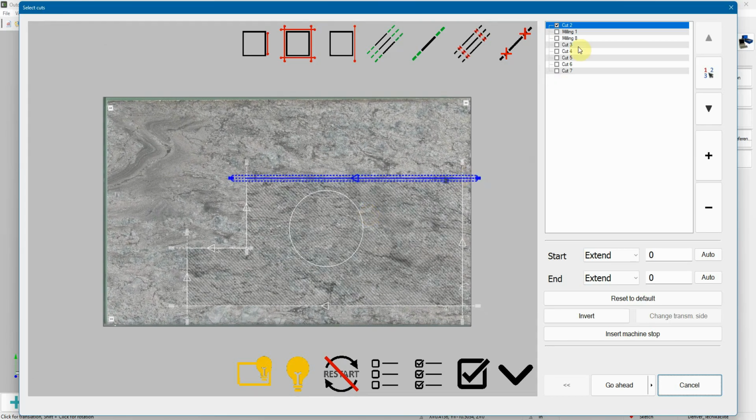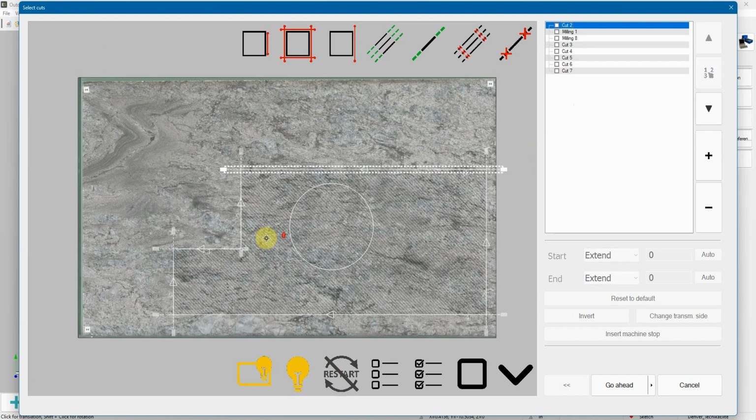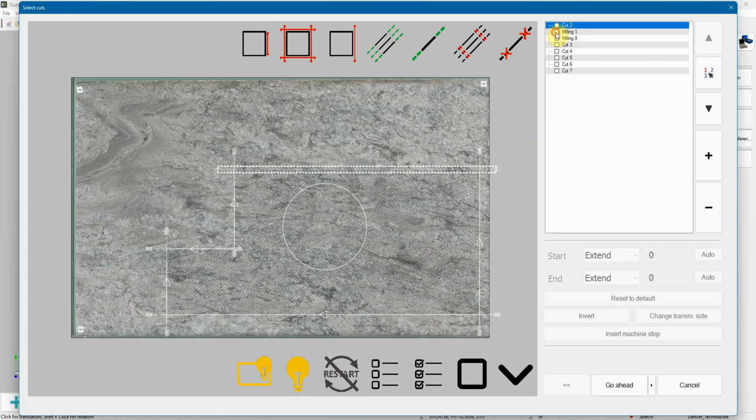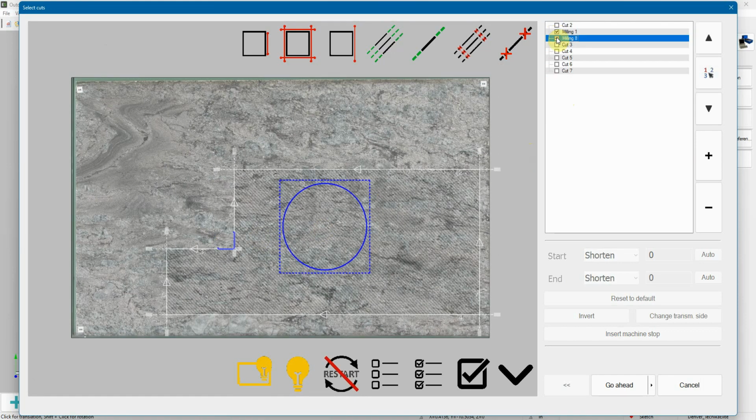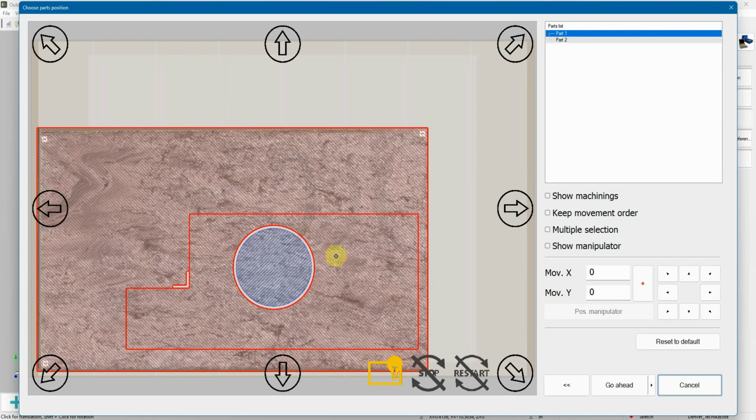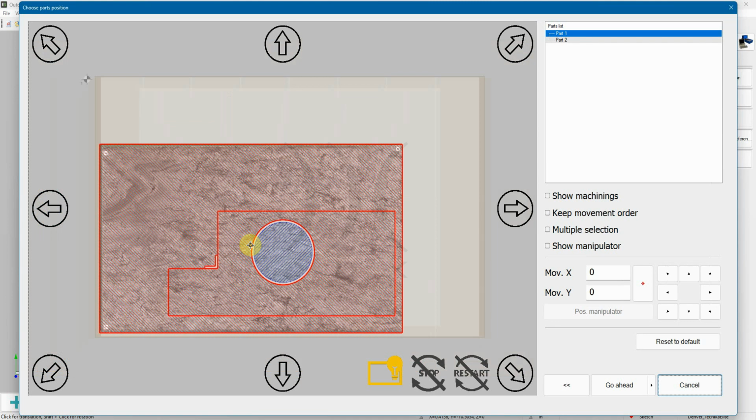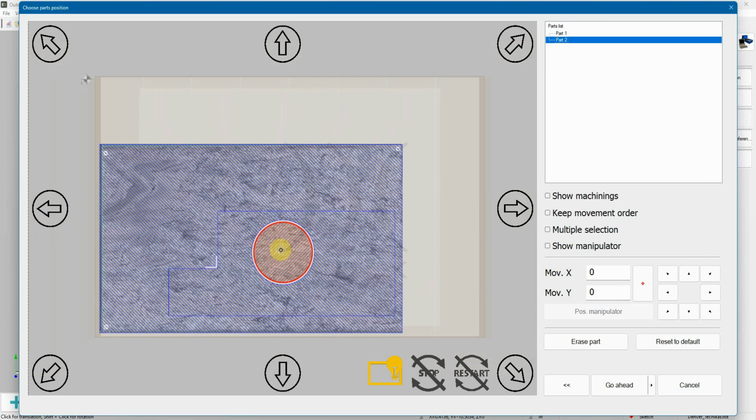With manual split, I can order my cuts, activate certain things. So I would, in this particular case, prefer to start out with the milling operations. So I activate my milling, and then I say go ahead. Once I say go ahead, I get a preview of the work table. And here's where I can do things like move my parts around, erase parts, like this centerpiece. I wouldn't need it any further, so I could erase it. I don't need to, though. So I'm just going to advance, say go ahead once again.